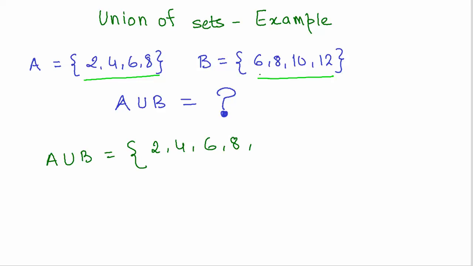Now let's look at the common elements. We don't need to write the common elements again. If I look at B, 6 we have already taken care of because it's in A as well. Then we have 8, which is also present in set A, so we don't need to write it again.